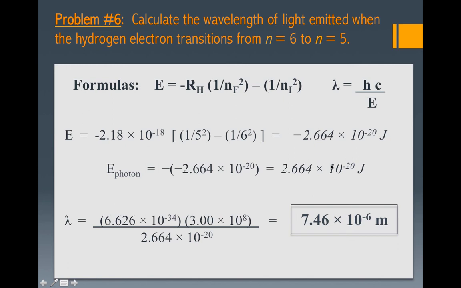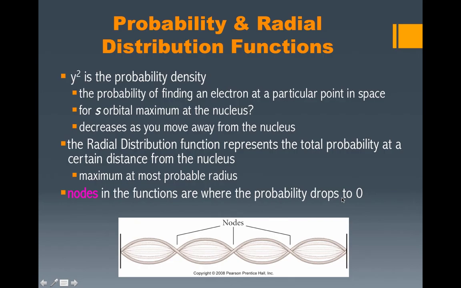This is just switching the sign to make sure that the energy the photon is carrying is positive. You can kind of think of it as it's a difference, so it's going to be an absolute value, so it's always going to be positive. And then I'm going to plug that into the wavelength equation, hc over E. Take that number and plug it in here and solve for 7.46 times 10 to the negative 6 meters. So this number here tells you the energy carried in the transition, and this number here tells you a little bit about what type of radiation is going to be released.